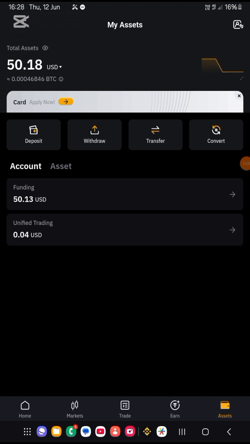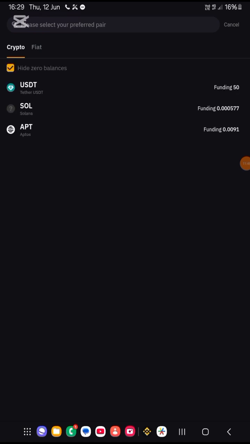So now I'm moving from Bybit right now to Binance. The next thing I have to do is click on withdraw. I want to find out the available networks I can actually use for this process. So I'm clicking on withdrawal here. Let's follow through the process. It's going to show me different networks that are available, and I'm going to choose which one I want to use and which one actually promises zero gas fee. Then I'm also going to go to Binance to confirm if that same network is available to be used.